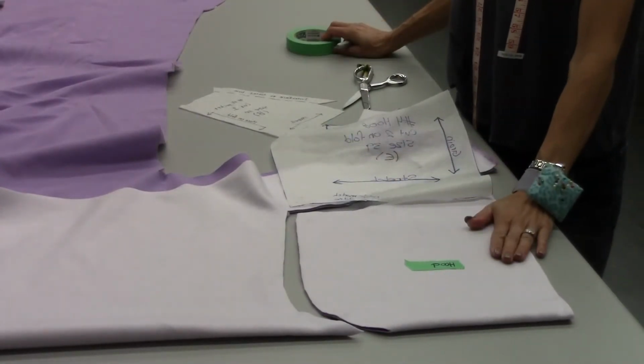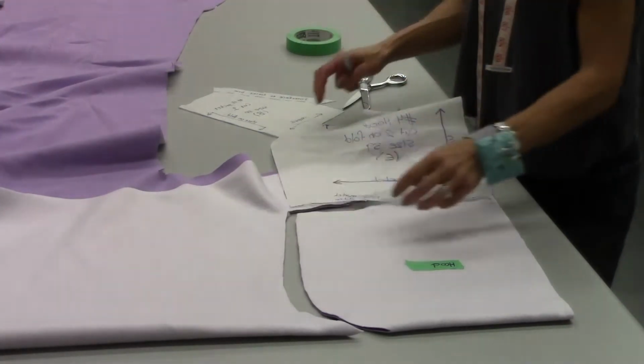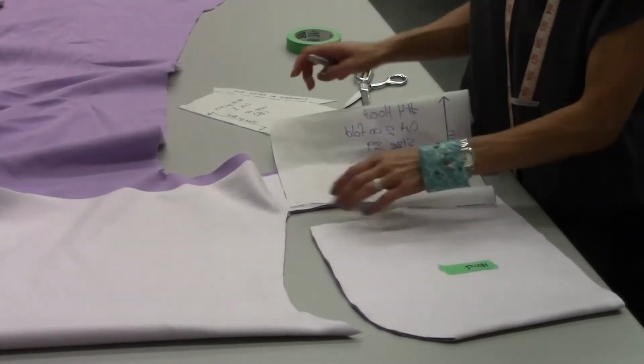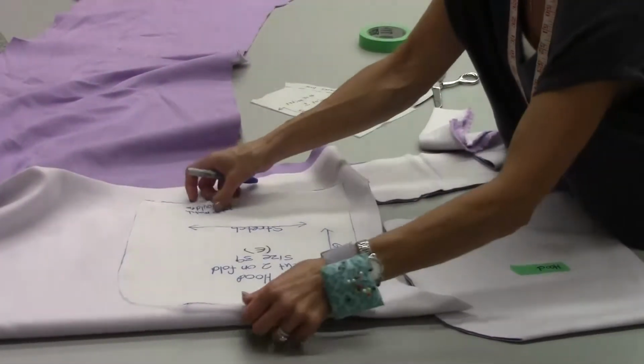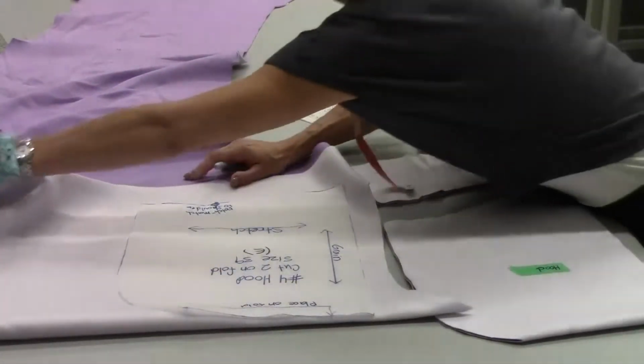You could use your first one as another template, but I didn't cut very well here, so I might as well use this. If lots of people are waiting, then go ahead and use your original one.